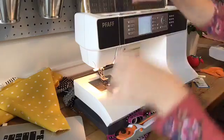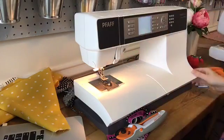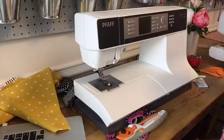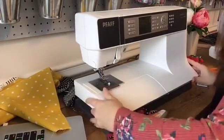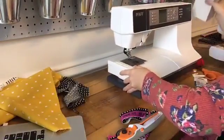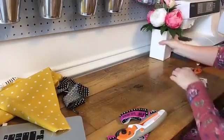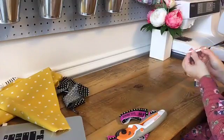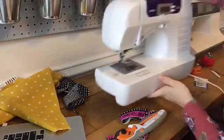It's not catching. So I am going to set her aside, and we are going to use the brother. For the sake of sanity, it's nice to have two machines, for me anyway.